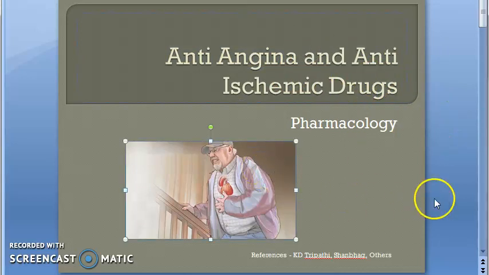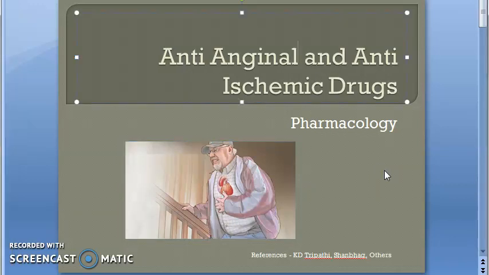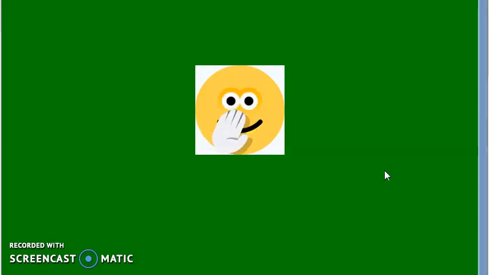First of all, you should know what angina is. The full name is angina pectoris. You know what the pectoral area is, right? Angina is the pain, and pectoris is the pectoral region. So you can say any kind of discomfort in the pectoral region can be called angina pectoris. So what did you understand so far? We are looking at angina pectoris, okay?